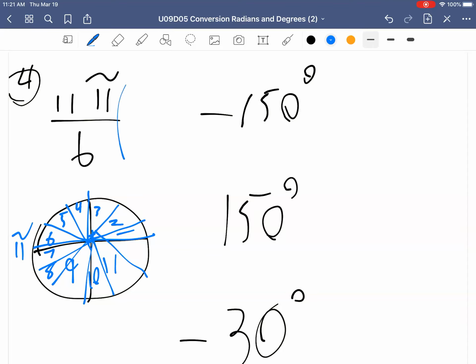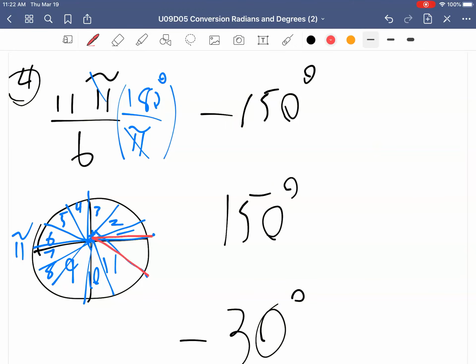So you could figure out what degree that is if you want. You can turn that into degrees by applying the same rules we were given before. So if you want to turn radians into degrees, you just put pi in the denominator to cancel out and multiply by 180. I'm not going to calculate the value for you. You should be able to do that yourself. So pretty much we're going to turn 11 pi over 6 radians into degrees. Next, the question says, what angle is coterminal to this angle?